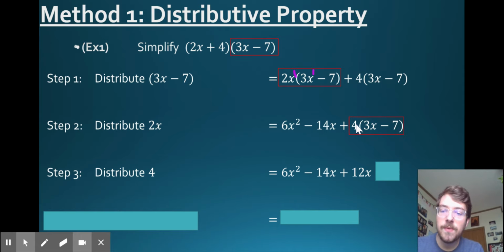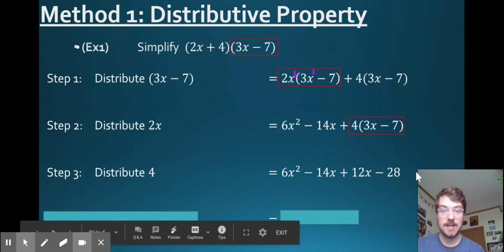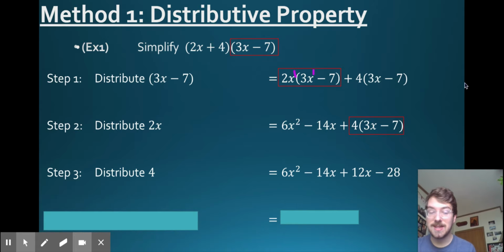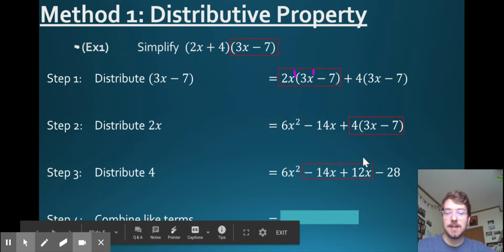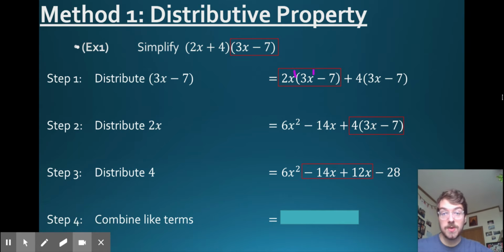And lastly, I have to do 4 times negative 7. Don't forget there's a minus in front of there. So it's going to give me negative 28. So you should have minus 28 at the end of your answer. It shouldn't be minus negative 28, just minus 28. It's that simple. Now, the one extra step that comes from doing these problems after we distribute is that I have got some like terms I've got to combine. Because if you really want to simplify something, you've got to combine all the stuff that goes together.